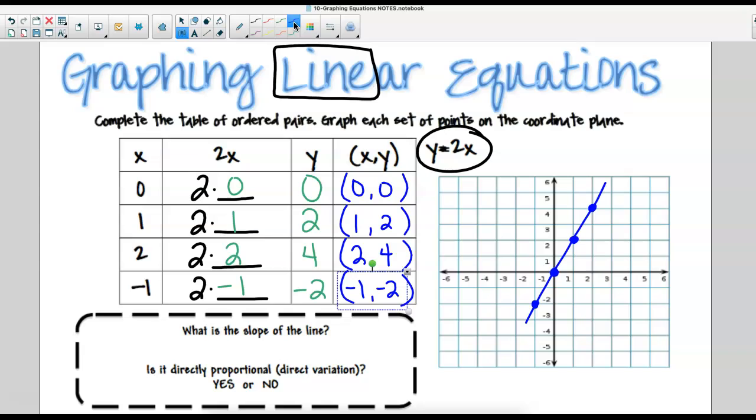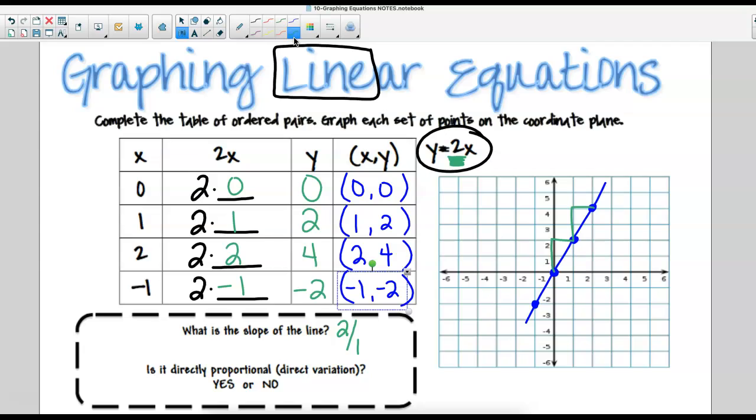What's the slope of that line? You're right, it is constant, but what is the slope? Madison? 2 over 1, right? If I look at this line, I'm going up 2 over 1, up 2 over 1. Where else can I find the slope? I can look at the graph to find the slope. Can I get the slope off the equation? Absolutely, you guys. Whatever number is in front of the x, that's your slope. That's your unit rate. 2 over 1.